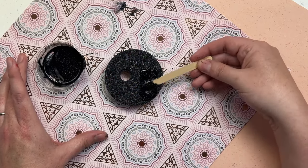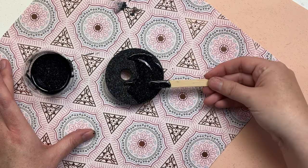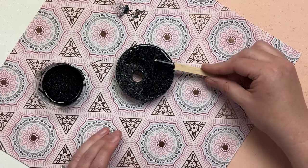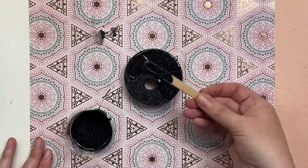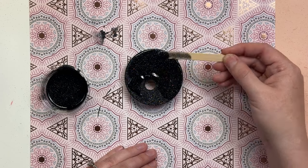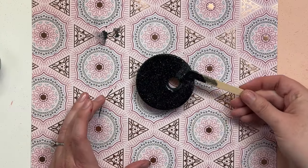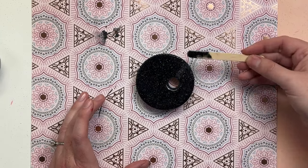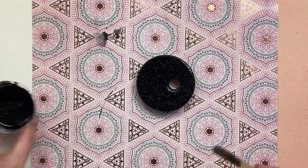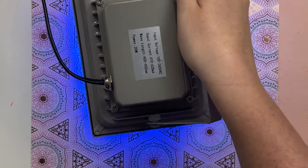Do as I say not as I'm doing in this video — wear gloves. I'm just taking the UV resin and evenly spreading it over the lid. Something else to consider: I'm using a popsicle stick, and sometimes popsicle sticks because they're wood can introduce more bubbles. If you have bubble problems with your UV resin, use either a metal, plastic, or silicone stir stick to reduce bubbles. I use my torch quickly to pop any bubbles and then cure this for about 60 seconds.